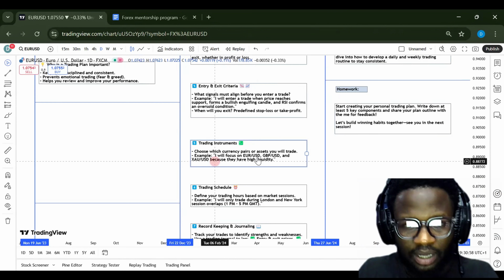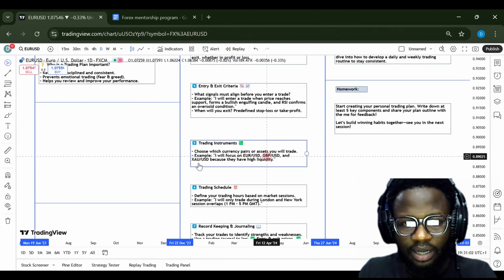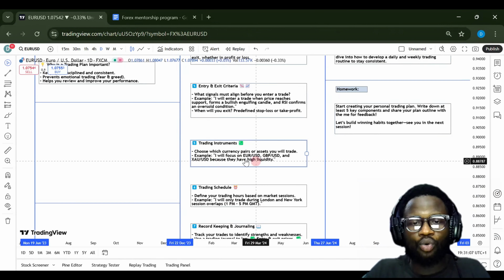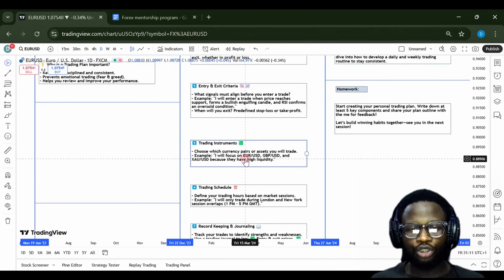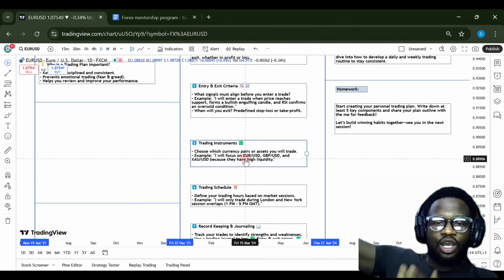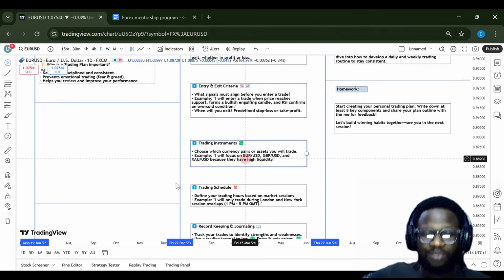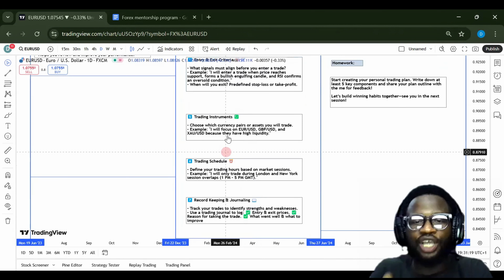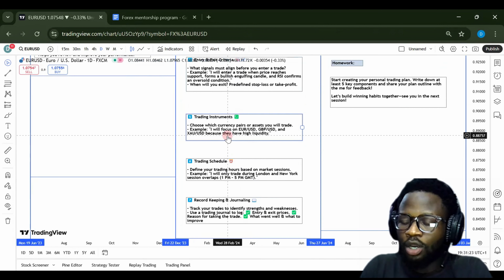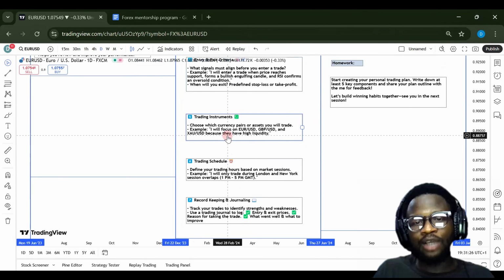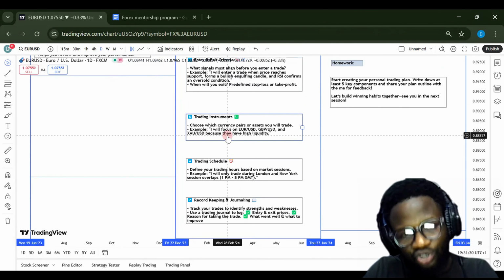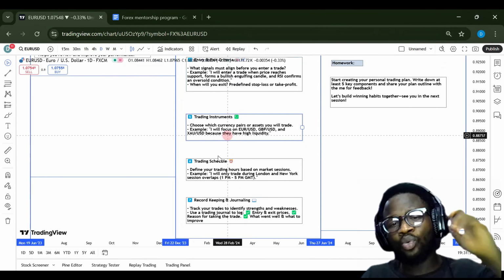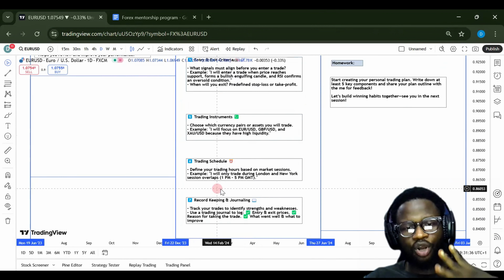You say you are focusing on Euro USD, GBP USD, and XAU USD, which is gold, because they have high liquidity. You will study those pairs so much and do better than when you are just looking at 100 pairs together. All right. So you have to have trading instruments that you're focusing on. Now, this might change per week, per month, depending on how you want to be vested, but try as much as possible to have them limited, maybe 2 or 3. Sometimes I'm only looking at one pair just to put in all of my energy into that.